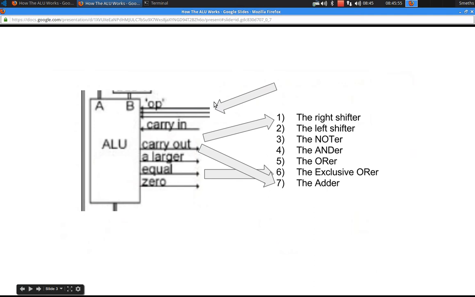So as I was just saying, what comes in here is effectively the operation. You can see we've got effectively 7 operations that this ALU can do. And this bit here selects those. Now there's 3 bits, so if it's a bit that comes in, then the first bit can be one of 2 things. The second bit can be one of 2 things, and the final bit. So how many options do we get altogether?